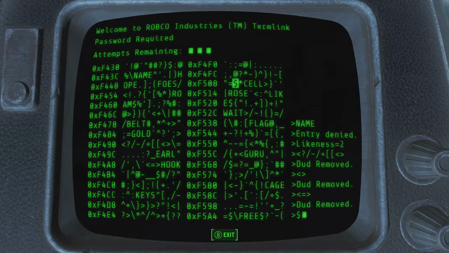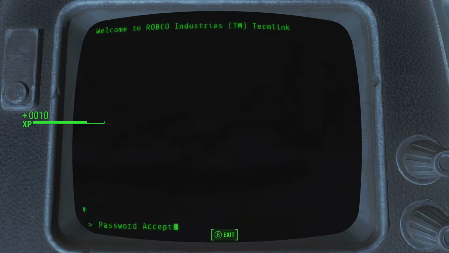Wow, she didn't get a lot of clues here. Not a lot of clues at all. So name had 2, that's N-A-M-E. There aren't too many that have that. Cage. Sweet. There you go.